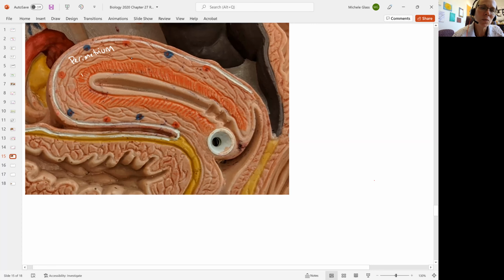The next layer we have is the myometrium, and this is the smooth muscle tissue. This muscle will contract during labor and delivery to help push out that next generation. We'll see also that the myometrium will contract during the menses phase of the uterine cycle to help expel the old tissue. Some of us refer to that as cramping during our period or menstrual cycle.